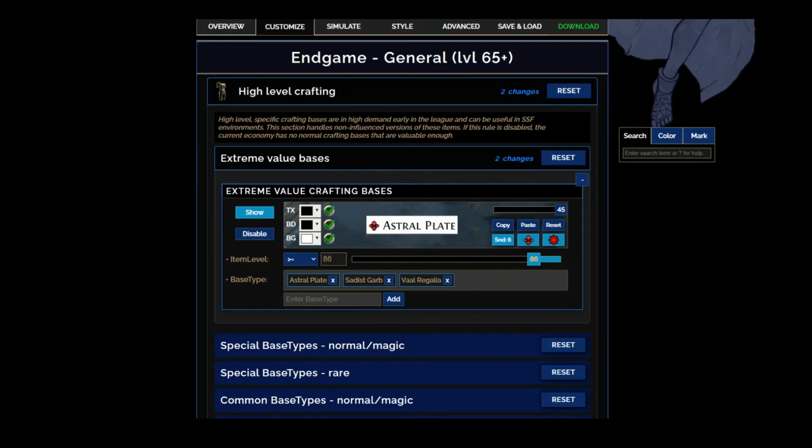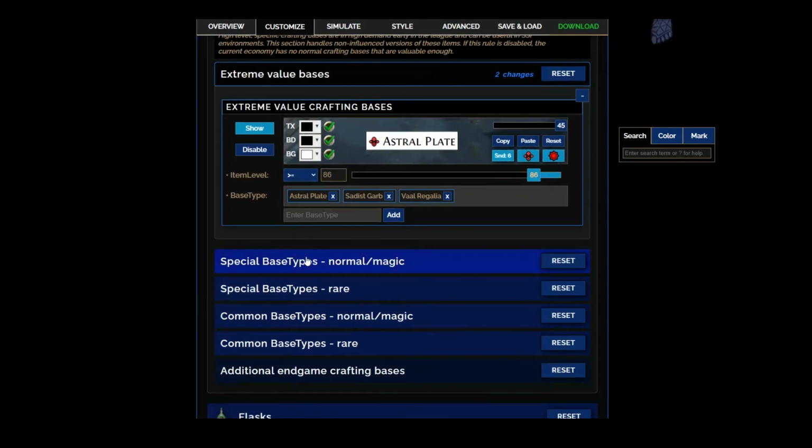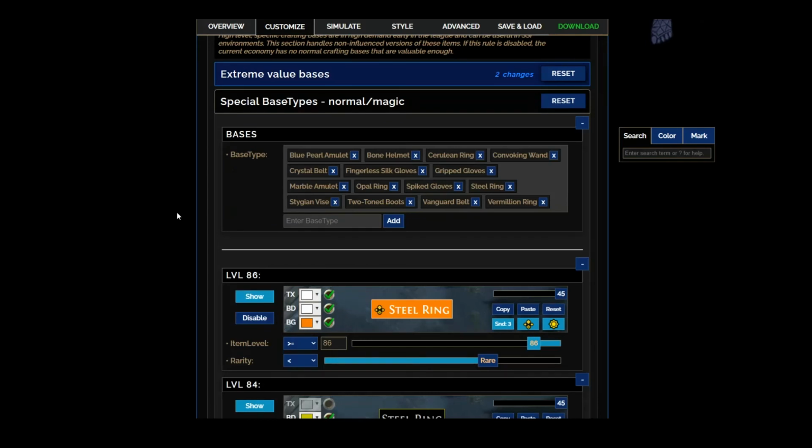I then visit the high-level crafting section and make some changes to reduce clutter. I'll usually add an Astral Plate, Sadist Garb, and Val Regalia to my extreme value bases, since these are prime targets to slam with a Conqueror's Exalted Orb. If you have an item base that needs to be level 86 plus, put it here. I remove these items when I get one or two of them. I make changes to special base types based on what I want to see. These are really nice to use a chance orb on.